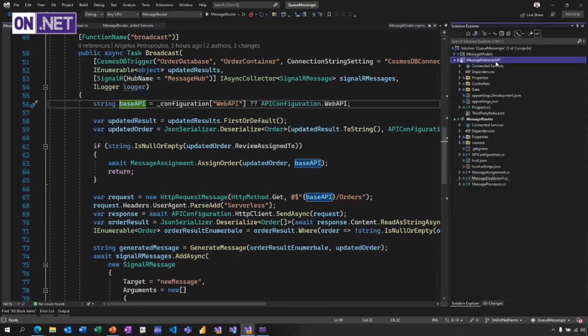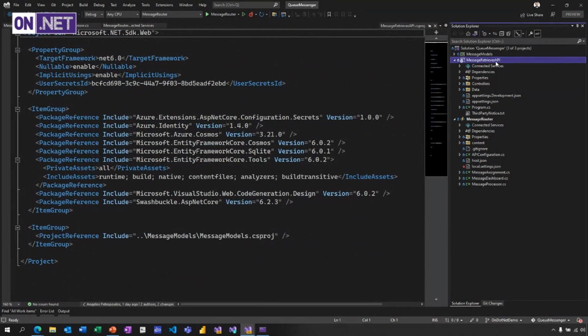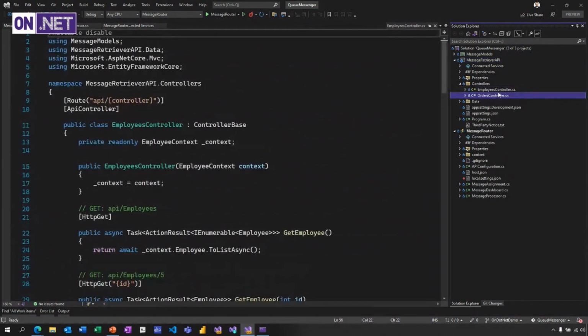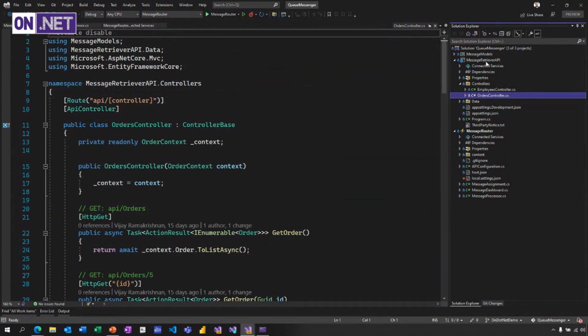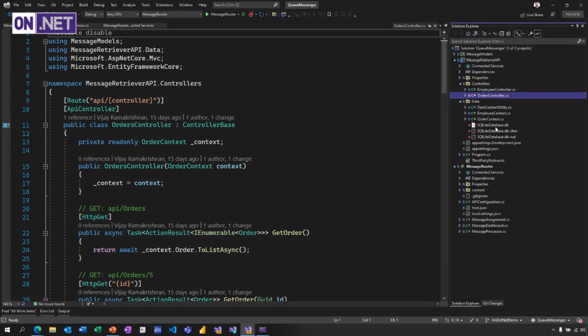So over here, what I have is my second project, which is an ASP.NET Core Web API, has a couple of controllers, employees, and orders. So what is this thing? So in our diagram, we have a CosmosDB, which is where the message came in after it was assigned a tracking ID. And we also have our employees database, so the operational data store. So for that one, I have decided to use SQLite, if you like. So our employees are saved in the SQLite database, and our orders are in the CosmosDB database that we saw before. So my web API is providing a facade to both of those.